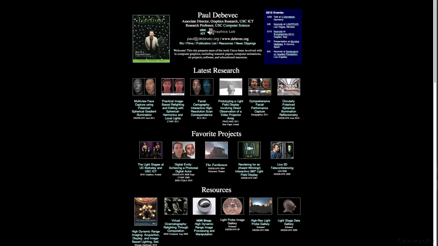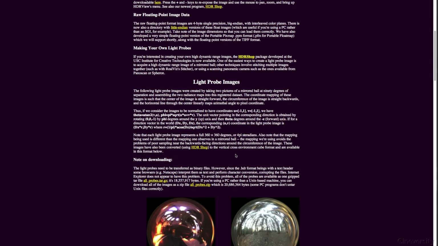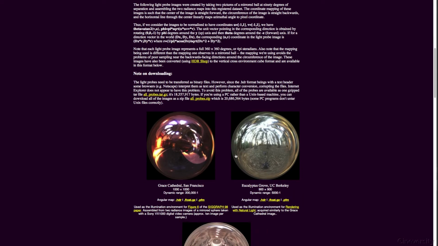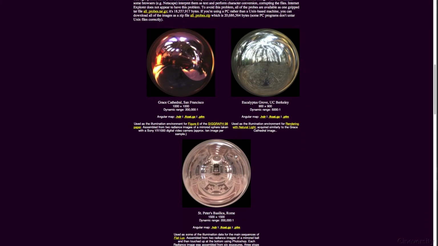And when we go here to www.pauldebevec.com, we can go to Light Probe Images, the gallery, and this is based on SIGGRAPH papers and SIGGRAPH presentations. And of course we have different formats here. When you scroll down to the Light Probe Images, these are images done with a chrome sphere in a special way, so we have pretty much all the information from the surrounding scene.